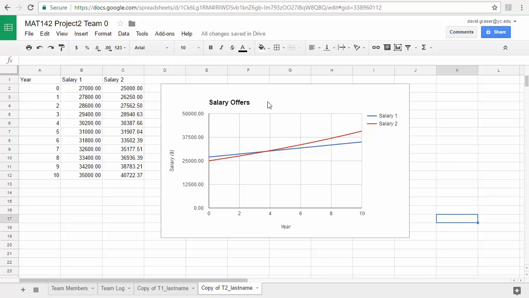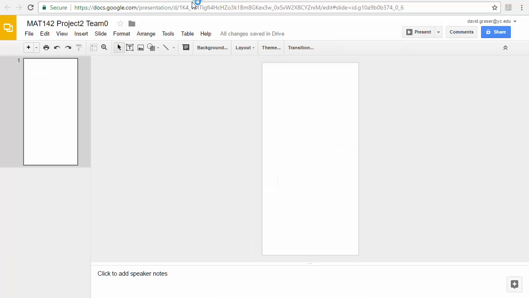So this is our Google Sheet that you've been working with. In your project folder, you also have a Google slide, and this is going to form the basis of your infographic, just like it has done for previous projects. You may find some stuff in here already. Feel free to delete it, but I'm going to start from a blank sheet here, and I'm going to go ahead and just give you some ideas of things you can put into your infographic. You don't have to do exactly what I've done here. In fact, I hope you improve upon it.